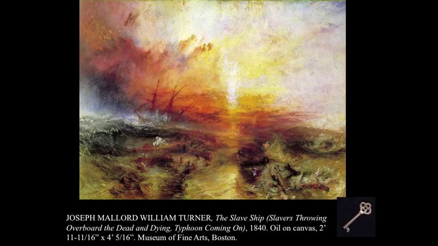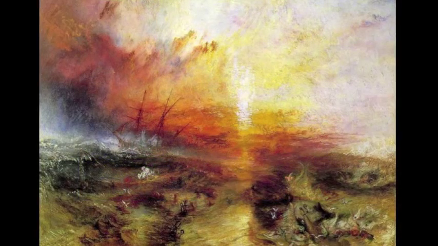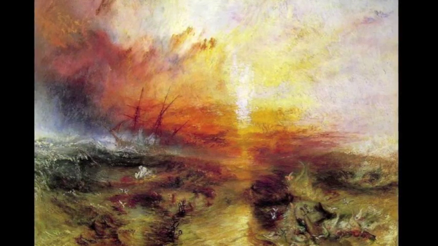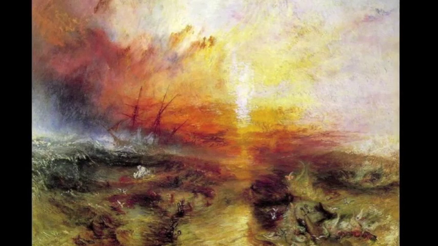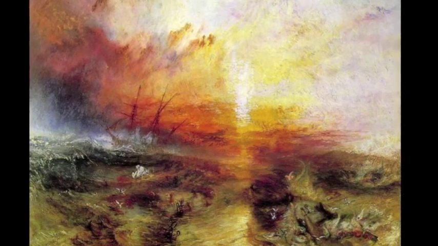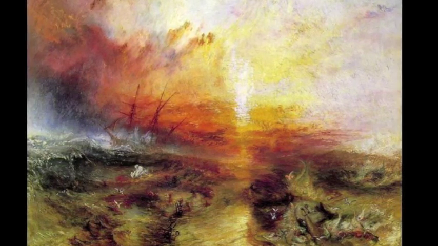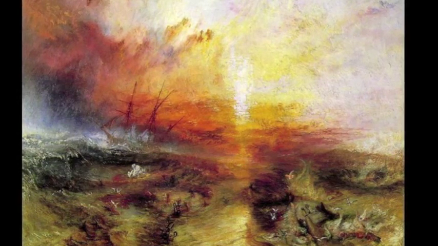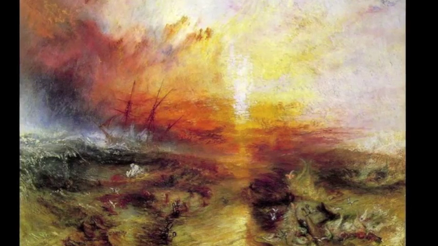The most famous of all of the Romanticist landscape painters is Joseph Mallord William Turner. And the image that we're looking at here, known as the Slave Ship, commonly, or by its full title, which is Slavers Throwing Overboard the Dead and Dying Typhoon Coming On, painted in 1840, is a classic example, really, of his style and what his work was really all about. Turner was born to humble beginnings. His father was a barber who would sometimes hang his paintings in the window for display. Actually had a very close relationship with his father.